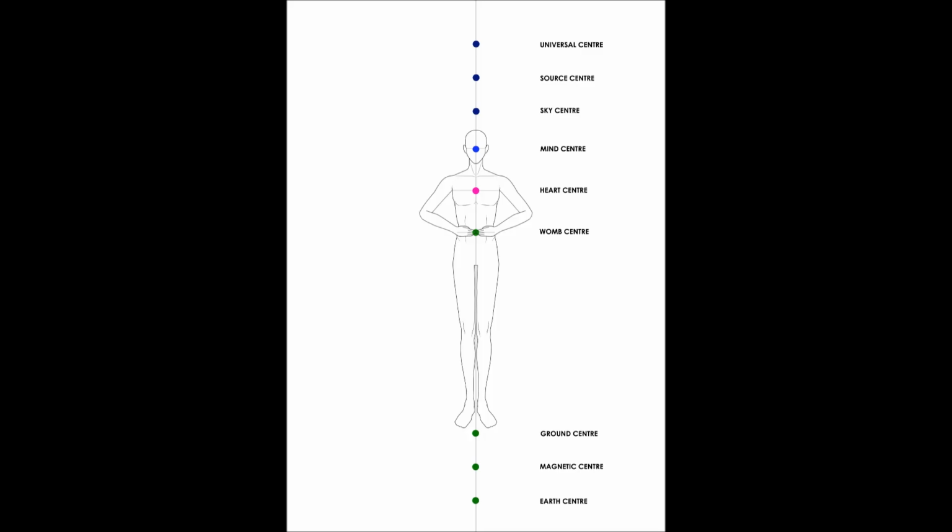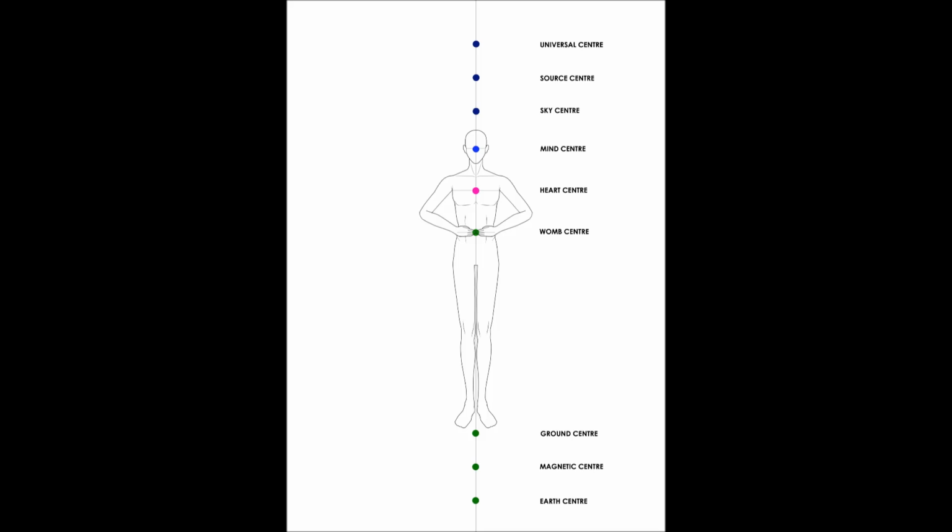And then the womb center point can be found by thinking of a line of energy reaching from the top of one hip bone to the other across your belly, and then visualizing a position that sits in alignment with the center of your physical body where your belly button resides. Meaning that womb center sits at the cross section of the horizontal line from hip to hip with the one that would run down the length of your body if you were to imagine it having two halves. Once again, if you cannot remember this easily, don't worry, just imagine a point roughly in the middle of your belly.